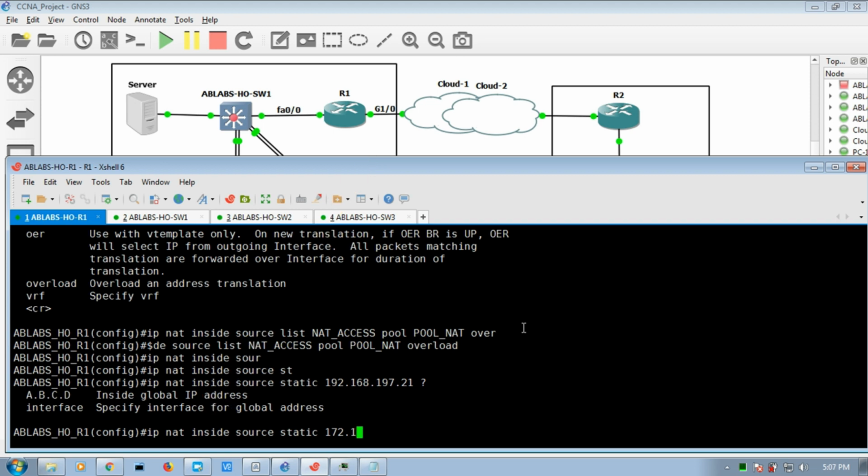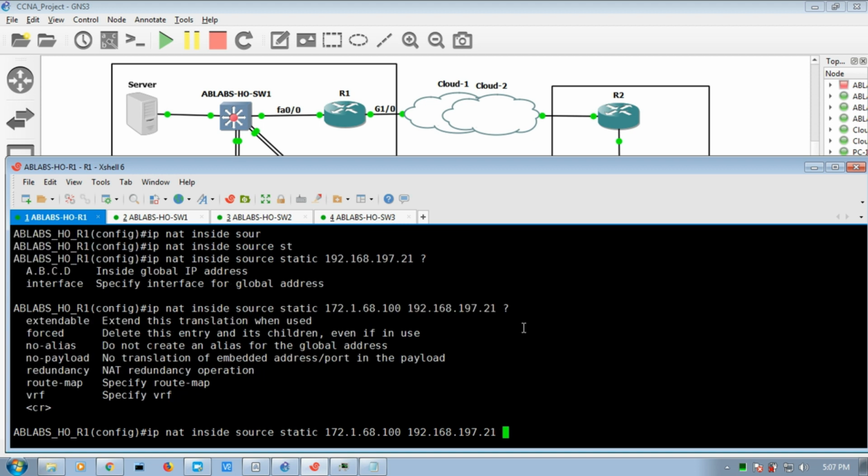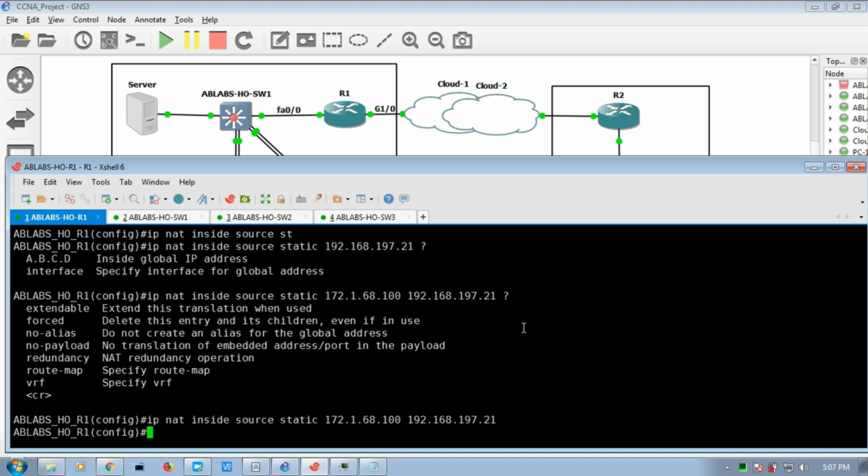The inside server IP is 172.1.68.100, and it will be mapped to the public IP address 192.168.197.21. So that's for NAT.